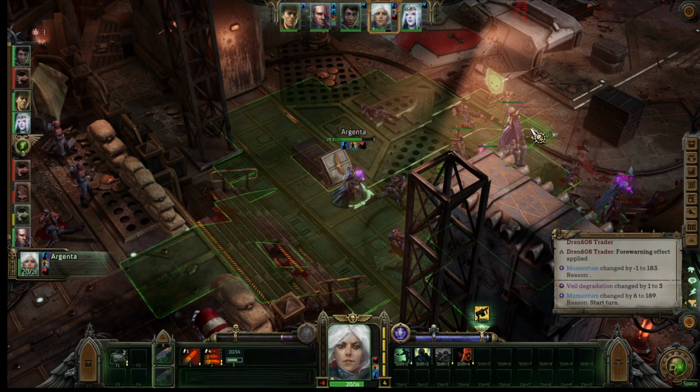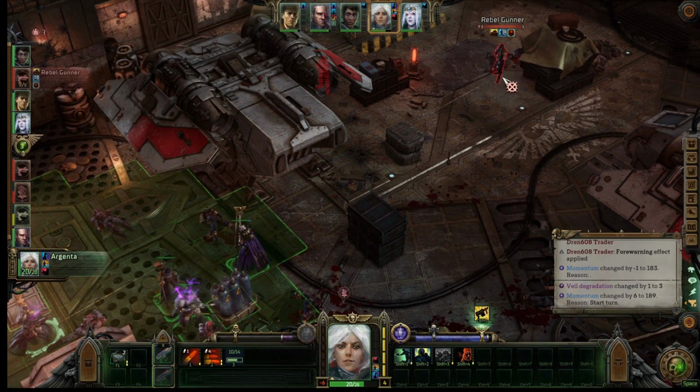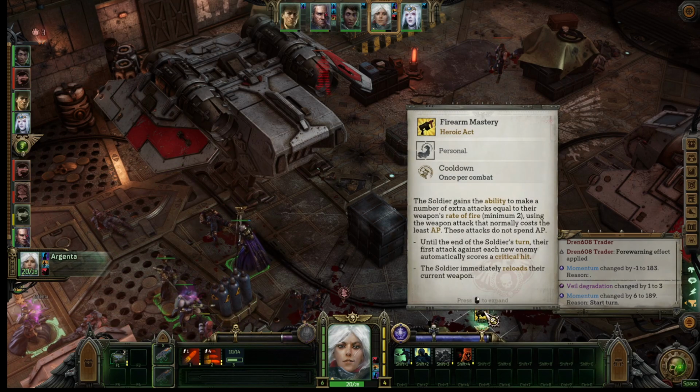Argenta, where can you get to that is useful? You can probably shoot him. What would this do? This would say a weapon's rate of fire, minimum 2, using the weapon attack that normally costs the least. Do not spend AP until the end of the soldier's turn. Their first attack, each new enemy automatically scores a critical hit.